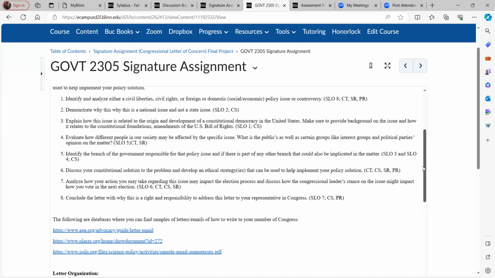So maybe your constitutional solution might not be just at that micro level, but a more macro level solution, right? Maybe provide funding for some of these countries, things like that. Maybe invest more in these countries and see if you can develop jobs for these people, so they might not feel like they have to go to the United States. There are a lot of different ways you can try to solve this problem. But again, make sure that it's an ethical strategy, right?